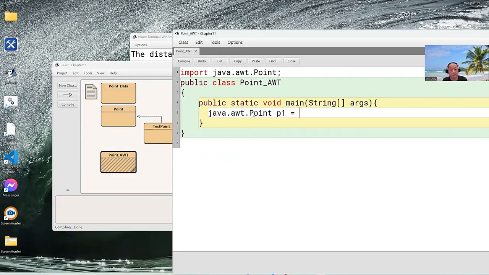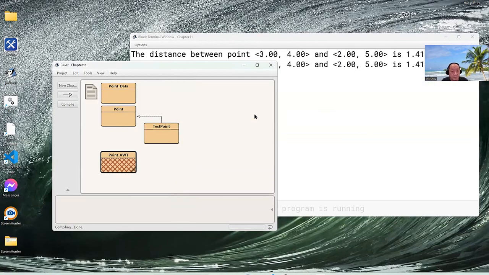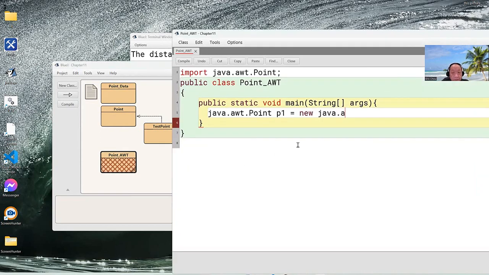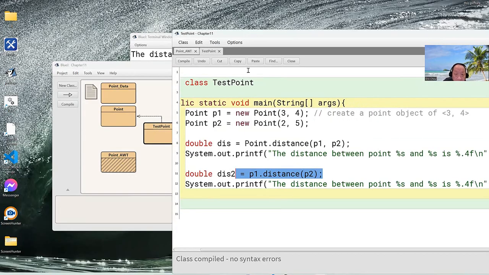P1 equals new java.awt.Point, including the domain name, and then here for the 3 and 4, let me copy from the test point.